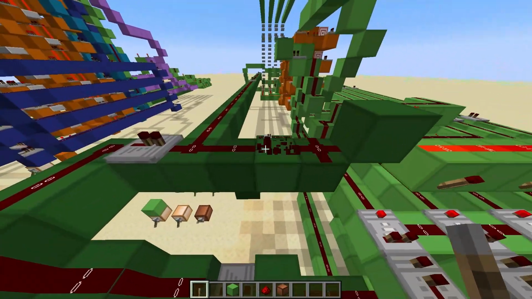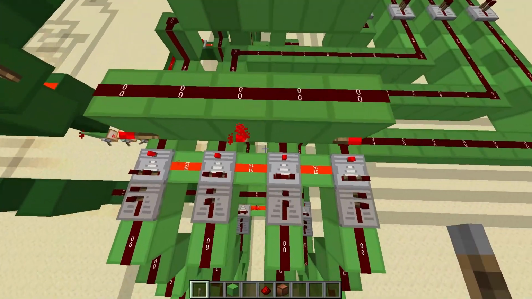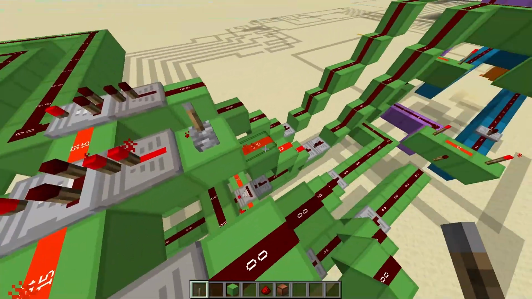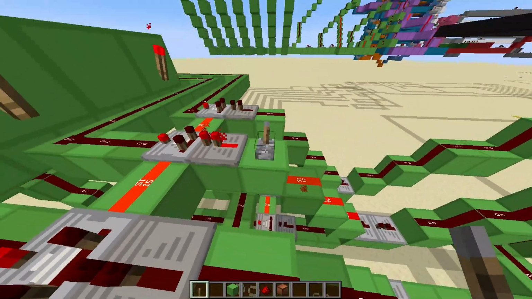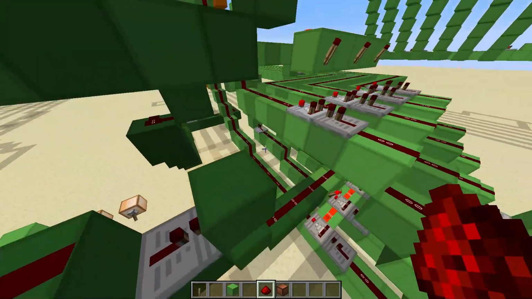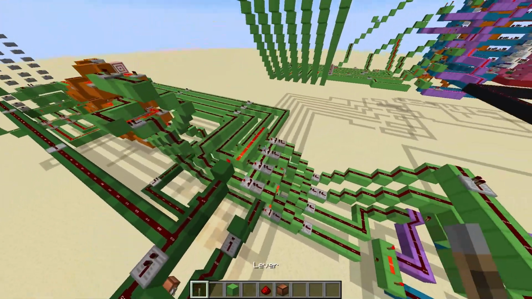So if I put a lever through here and then I turn on the sign bit, then even though I'm putting an output into here and it can be seen here, it won't be let out through the comparator lock. On the other hand, if the sign bit is on, then we won't be able to let anything through.